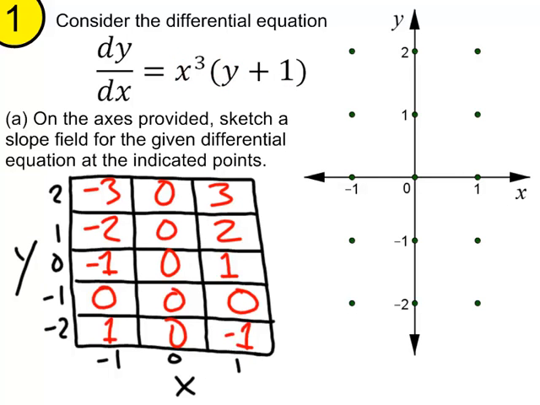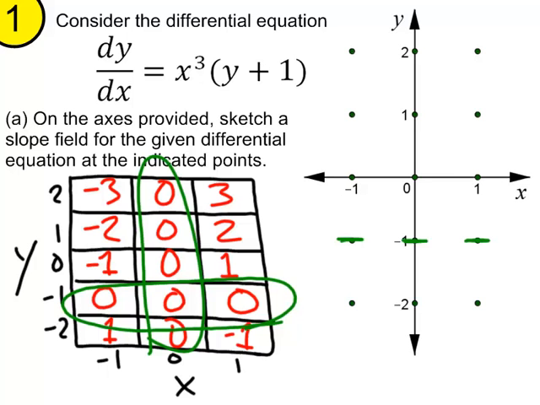All right, for the slope field itself, the easiest thing to do is start again with the zeros. So we notice that for all these values where the slope is going to be 0, let's draw little horizontal line segments. Again, that's where y is equal to -1. And we're drawing horizontal line segments because these little segments have slopes of 0, right?